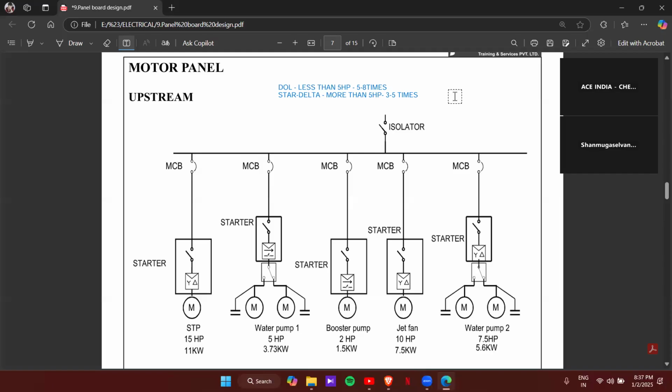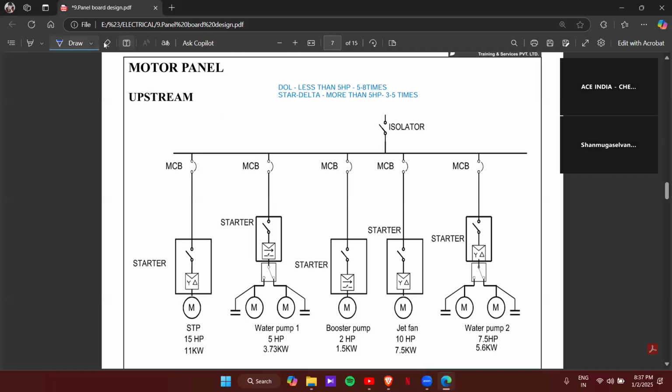The advantage is, if you are using VFD starters, we can regulate the speed of the motor. So that's why nowadays for all the motors we'll be using VFD only. Mainly on the pump side, in HVAC, we'll be using secondary pumps for the chiller side, circulation of water. For that, we'll be using VFD driven pumps so that we can regulate the flow of water or the speed of the motor. Thus, we can save some energy. So these are the types of starters and the basic idea behind them.